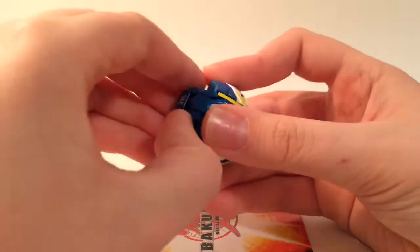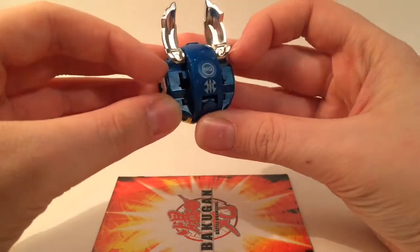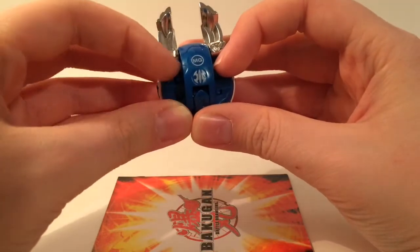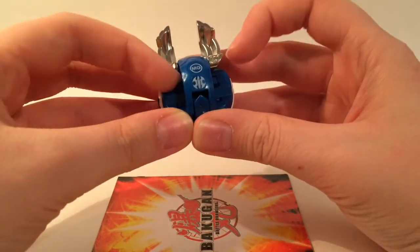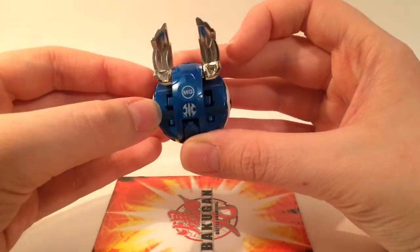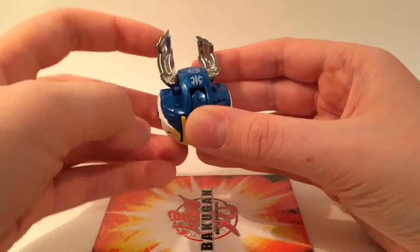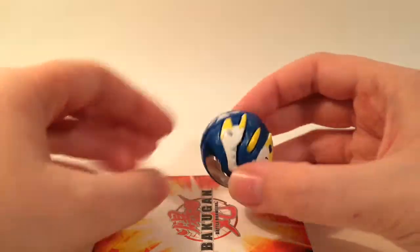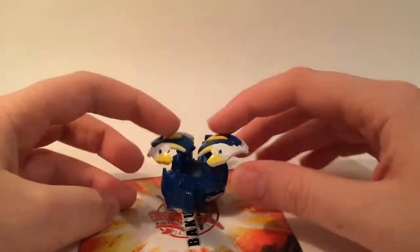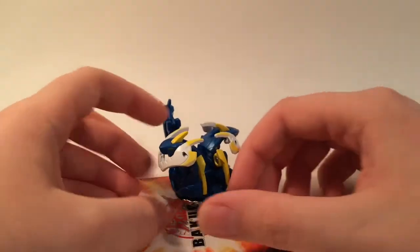So to switch him into his second mode, he does have two different modes. You have these little switches, and just bring them down. Do make sure that they are pushed all the way down with both of your fingers on both sides, because sometimes they can pop up like that. As you can see, it's a bit uneven, and that's not really good. So make sure that they are pushed down, and then you can shoot him and pop him open, and that time his head fell forward correctly. And as you can see, the little wing pieces are locked into place.